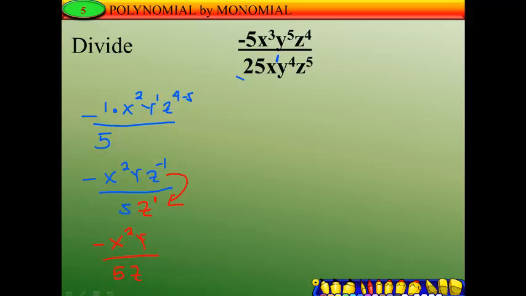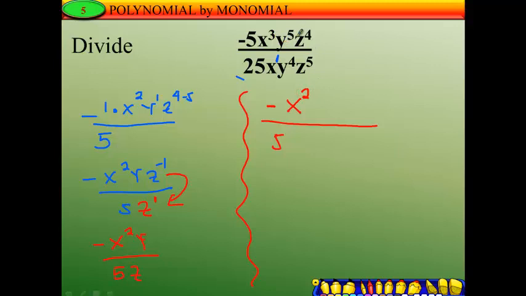Of course, there's another way of solving this type of question using our shortcut. So first, solving the same question, but using another approach. Negative 5 over 25, again that's negative 1 over 5. x cubed over x¹: the exponent of our numerator is larger compared to the exponent of our denominator, so your x stays in the numerator. Then we do 3 minus 1, which is 2.